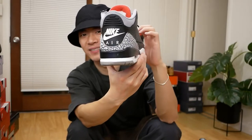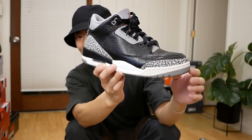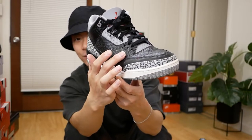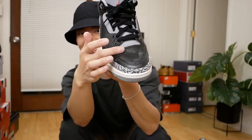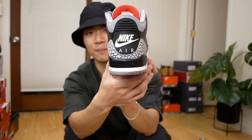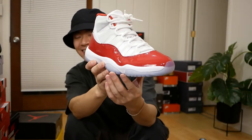The custom turned out pretty well — the only thing is the lace holes, I was too lazy to paint those red. They crack along the creases, but overall it was a fun project and a cheap way to get a pair of Black Cement 3s into the collection. Recently, the Cherry Red 11s just came out. I love this sneaker — I know it's a little harder to wear and 11s aren't as popular as they used to be, but it's just such a pretty sneaker.